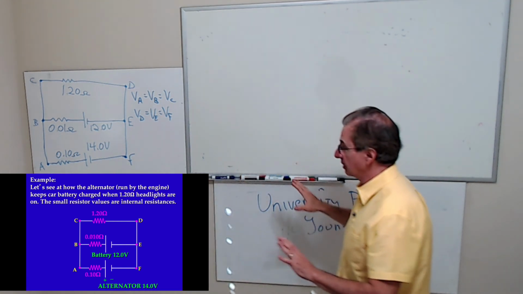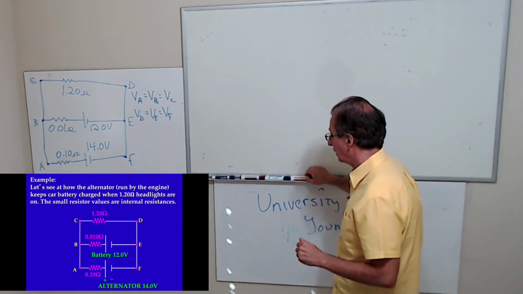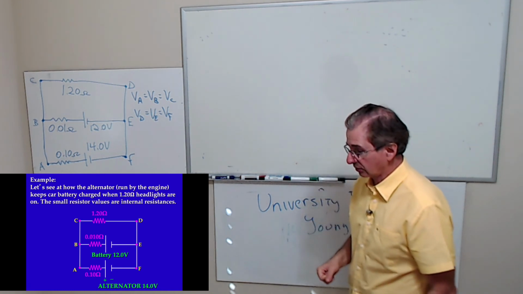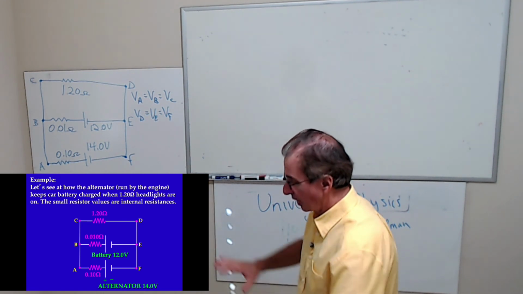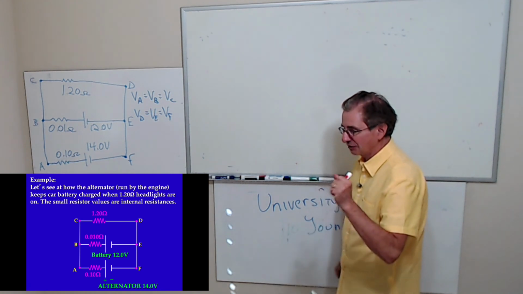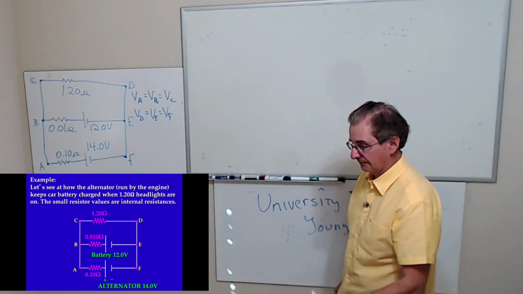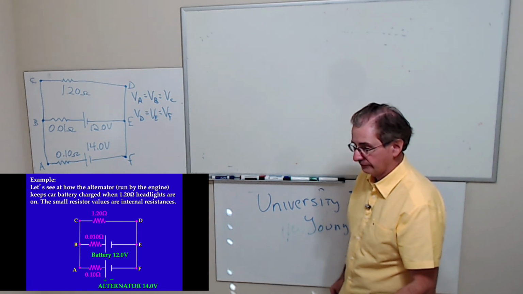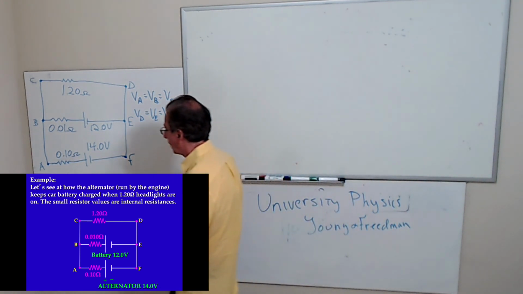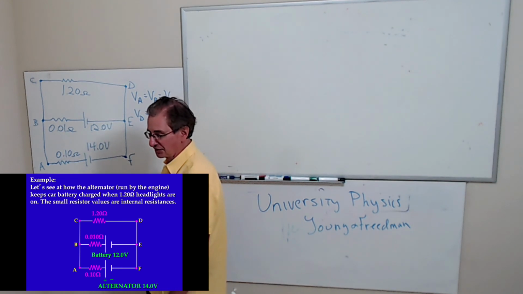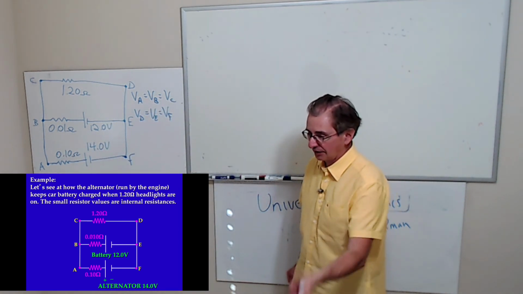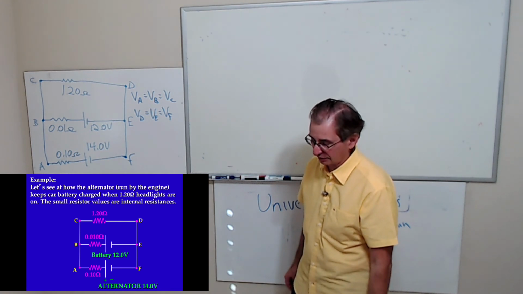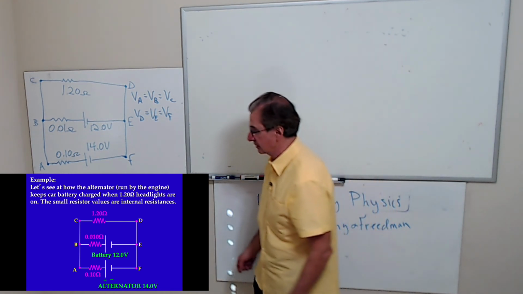So I drew my picture. First thing I'm going to do is assign currents. And it doesn't matter how I assign the currents. You choose whatever makes you happy, as long as you apply the rules correctly. How I choose the current is completely arbitrary, but the physics is not. The physics will work. I do the Wheatstone Bridge problem in your notes twice. I'm going to do it one way, and then the second way you can look through the solution, and you'll see you get the same results.